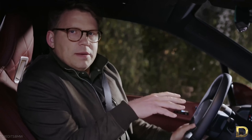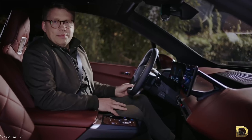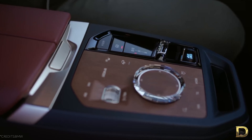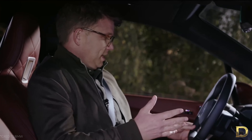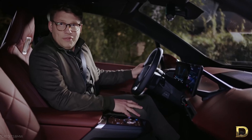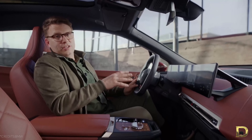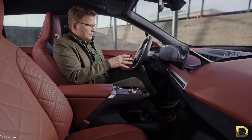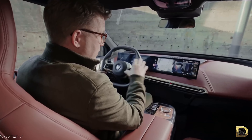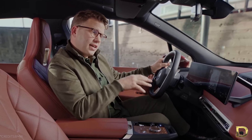The BMW iX has a really challenging design that needs to grow on you. When I first saw the iX, I simply couldn't believe how ugly it was and I cast it aside as a car I'd never pay attention to. But as time went by and I saw more and more pictures of it, I started slowly changing my mind. Do I think it's a good looking car? Probably not, and definitely not in the traditional sense. But for some weird reason, I would consider buying this car if I were in the EV SUV market, due to how bold, different than anything else on the road, and futuristic the BMW iX looks. I really want to commend BMW for this bold design. Stay tuned for part 2!